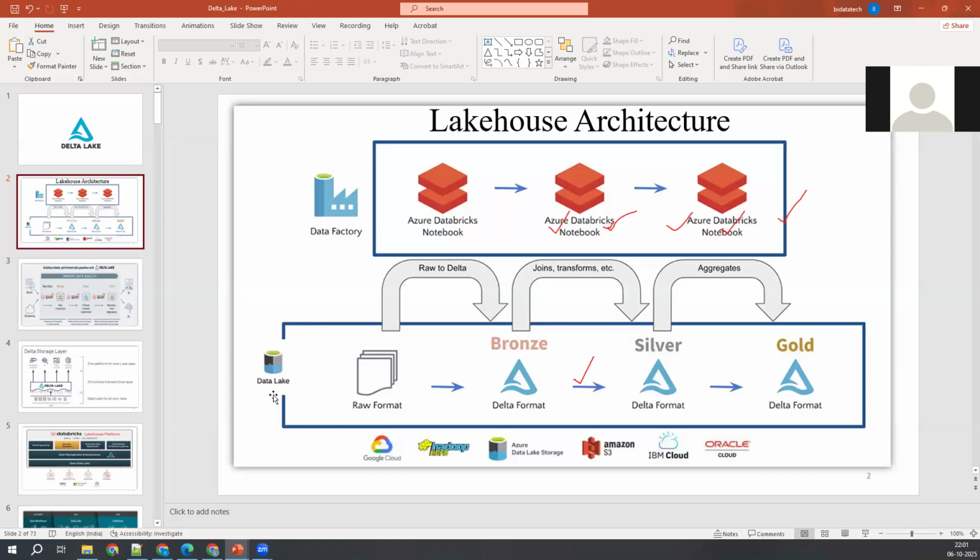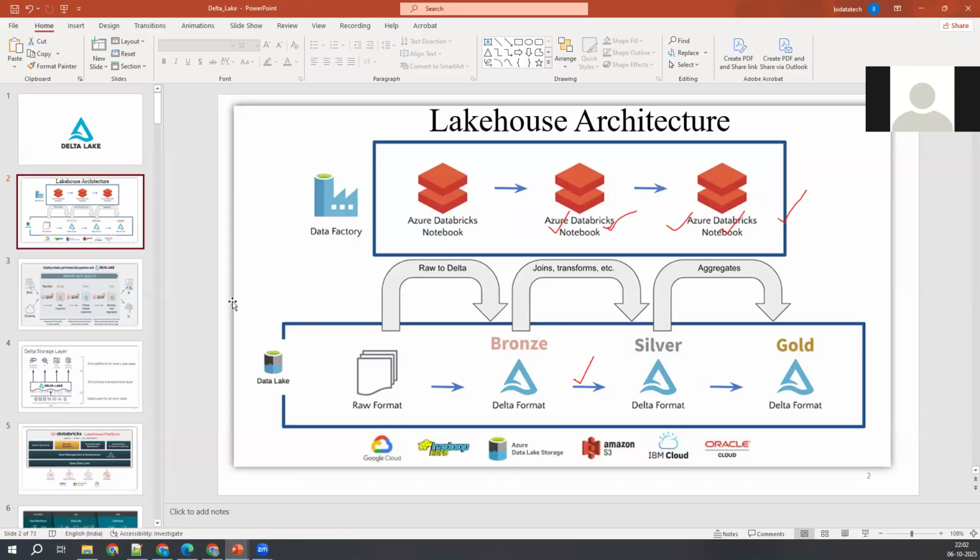Just like we call S3 in AWS, in the same way the storage we call it ADLS Gen 2. Gen 2 is nothing but generation 2. ADLS full form is Azure Data Lake Service.